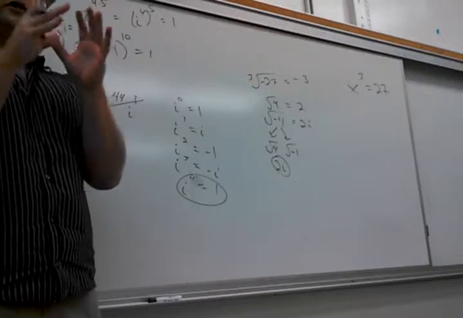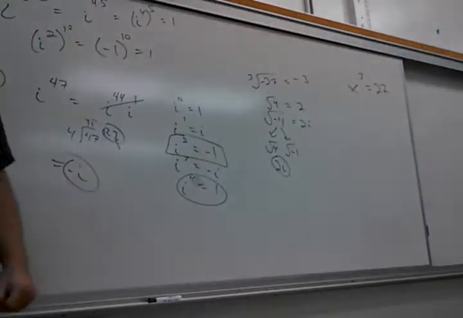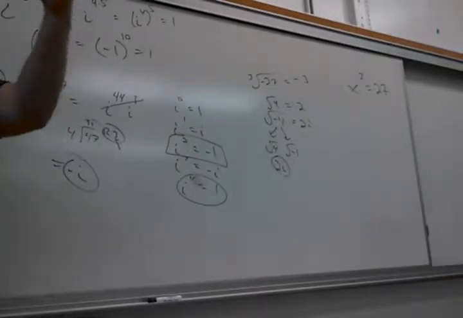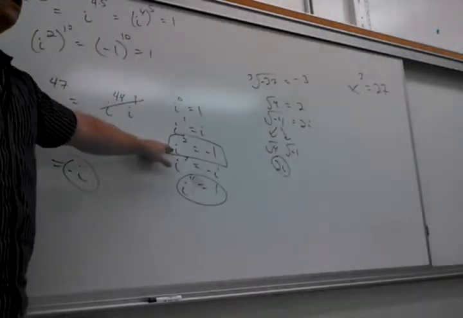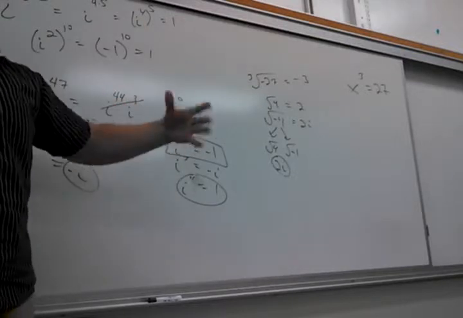Even if you don't really understand that, the most important thing, like I keep saying, is that i squared is negative 1, because that's what occurs the most. Before, when we FOIL something and get x squared, it just has to stay x squared. We don't know what x squared is. But we know what i squared is. So now when I FOIL a complex number out, you've got to go further, because you know what that is.